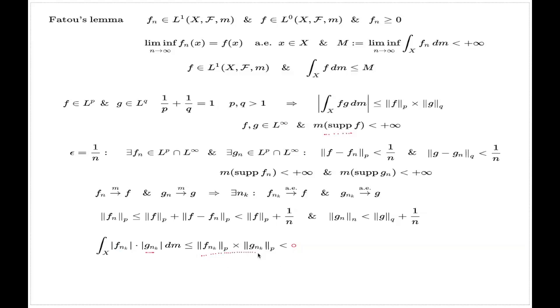Now the right-hand side here can be controlled by this piece and by this piece. Here's a control. The other thing which I will observe is that the limit of this function, of this product of these two, due to this conclusion, the limit equals the absolute value of f and g. So by Fatou's lemma, the product of f and g, or the absolute value of f and g, is integrable. And the integral can be controlled by the number M, which is this one where you drop these two fractions. So Fatou's lemma in fact finishes your proof down to this.